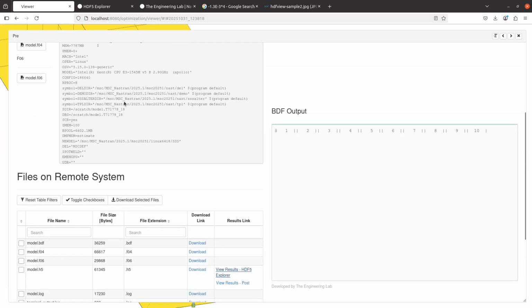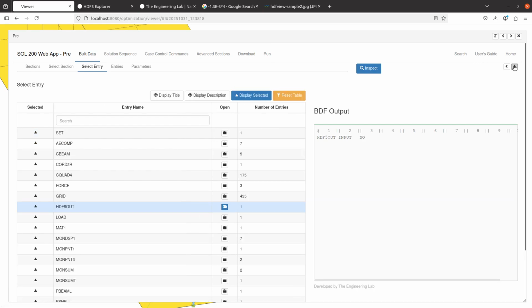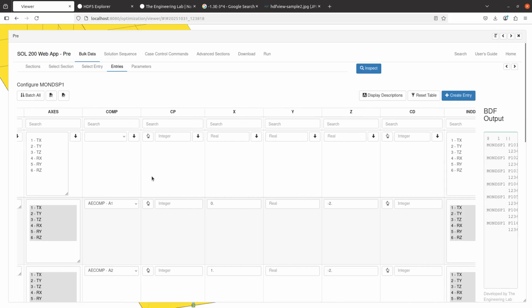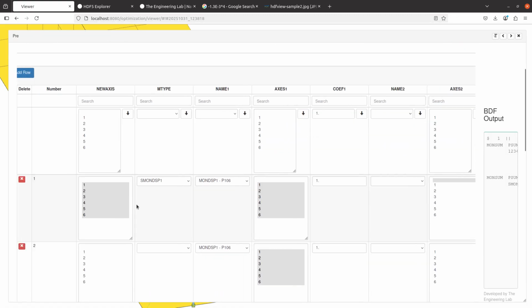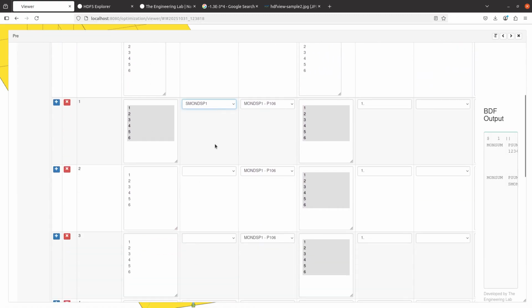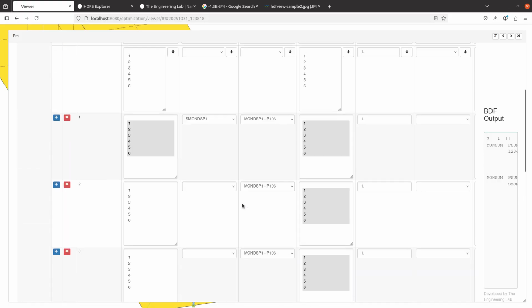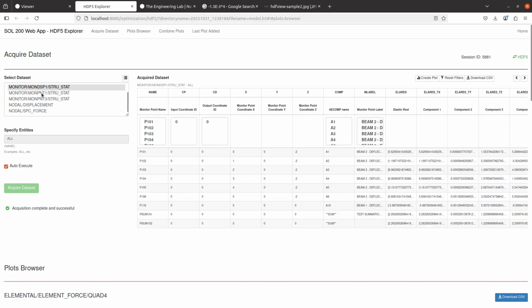The reason it's in the MonDSP1 entry is because, let's go ahead and look at this. Here in the group 1 and group 2 tables, am I in the right place? Here we're using MonDSP1, and a lot of the values here are MonDSP1. I suspect that if you use MonPNT1 as an example, it will put the data in the MonPNT1 data set, but today we only use MonDSP1, so this is where the data is available.